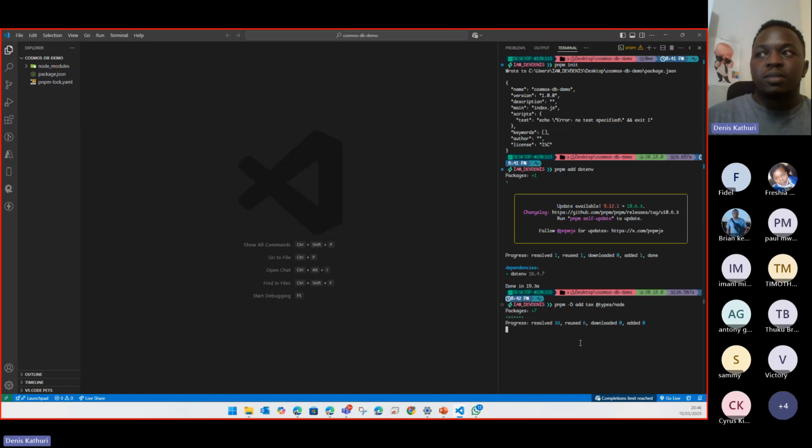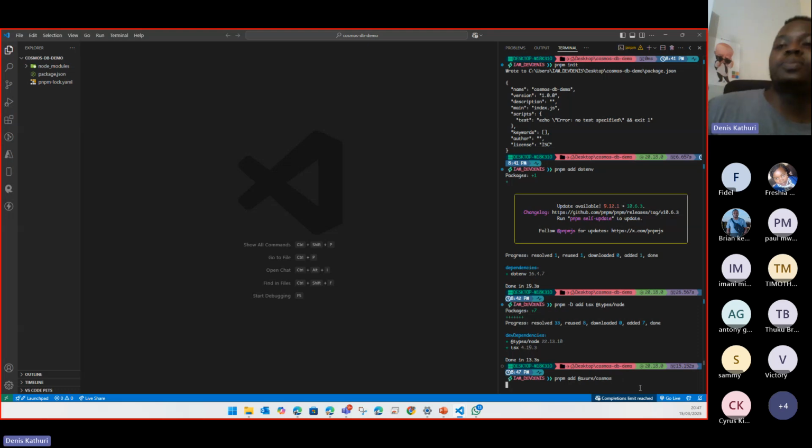And we said we need now to install the Cosmos SDK also. And the way we install that, the same way, so it's pnpm add, then it's not a dev dependency, so you don't need to include the dev flag there. So pnpm add and the Cosmos SDK now. So it's @azure/cosmos. With that, I think we are now ready to get started.